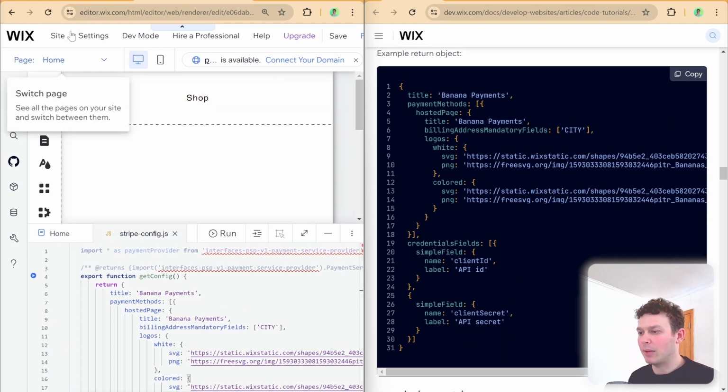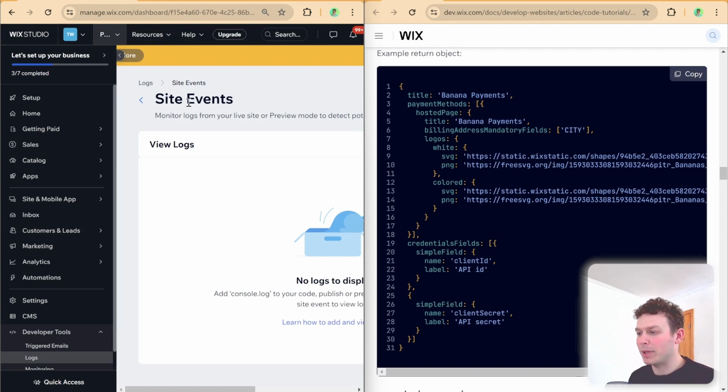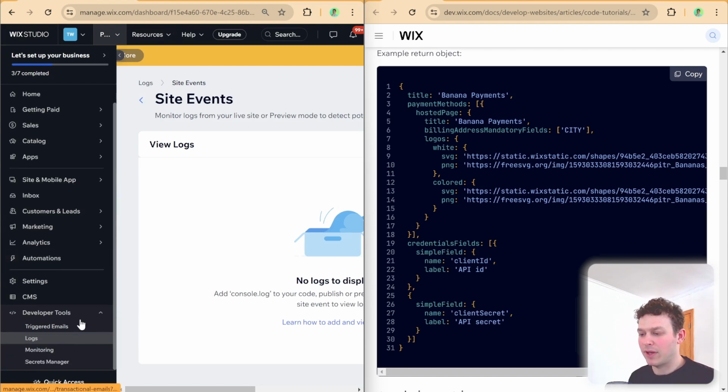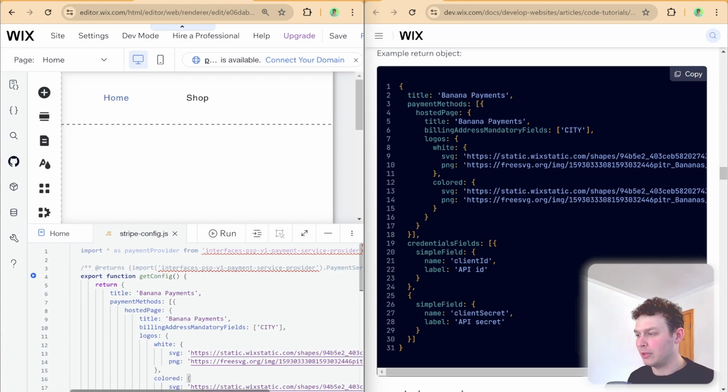Before I do that, I recommend having your logs open. So the site events, you can find that here inside of Developer Tools. The reason I recommend doing that is because if there are any issues when you're publishing the SPI, you'll see that over here. That will be the first indicator that something's wrong and you need to fix it, and you won't go ahead and start testing and not understand why things aren't working. So really only if you see in the logs here that the SPI service plugin was published correctly, then you should go ahead and start doing your testing. So I'm going to go ahead and publish the site.